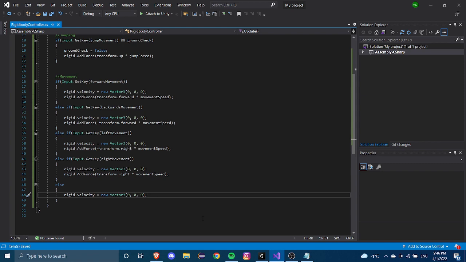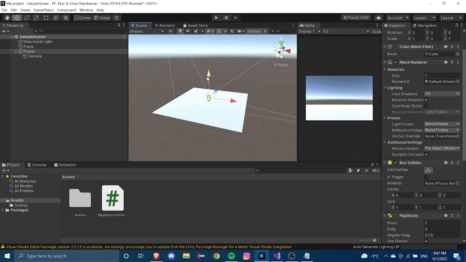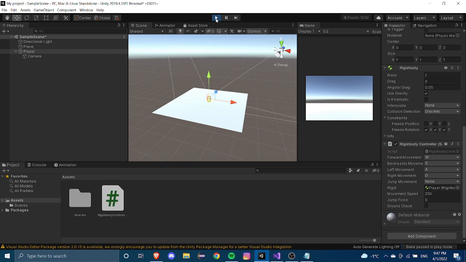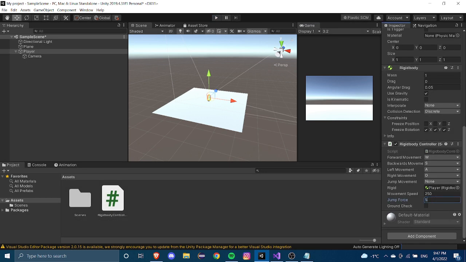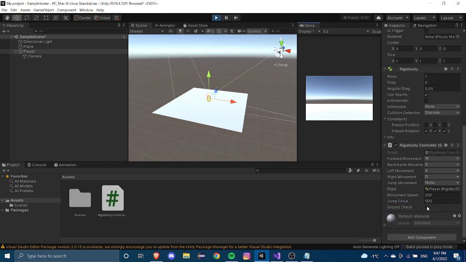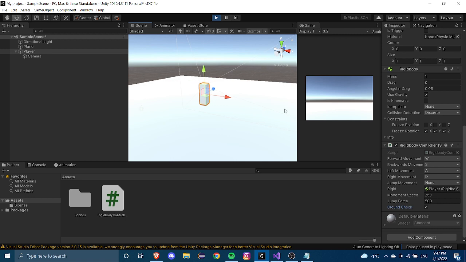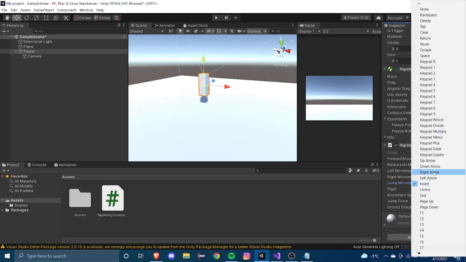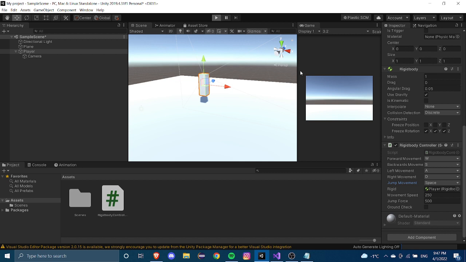Now, I'll show you what's going to happen if we don't have the ground check in place. If I try to jump right now. Oops. Let me actually turn up the jump force to like 500. So if I jump right now, I'm just going to set ground check to be equal to true. You can see I'm pressing space, but oh sorry, that's my bad. I didn't even set the button for this. It should be space.